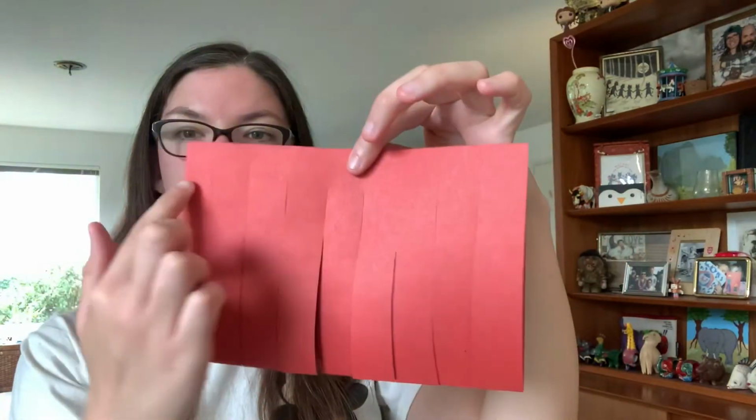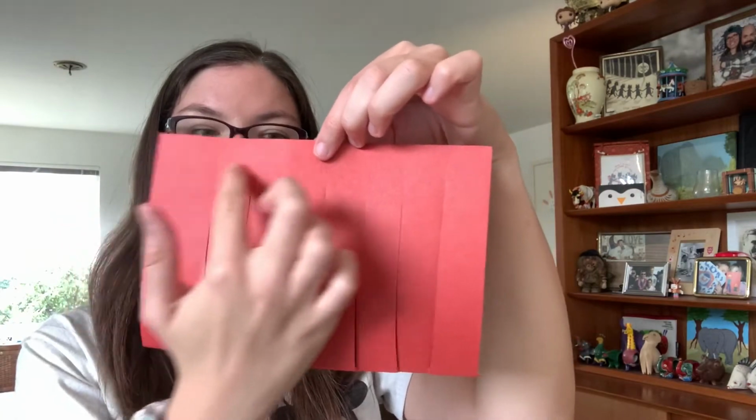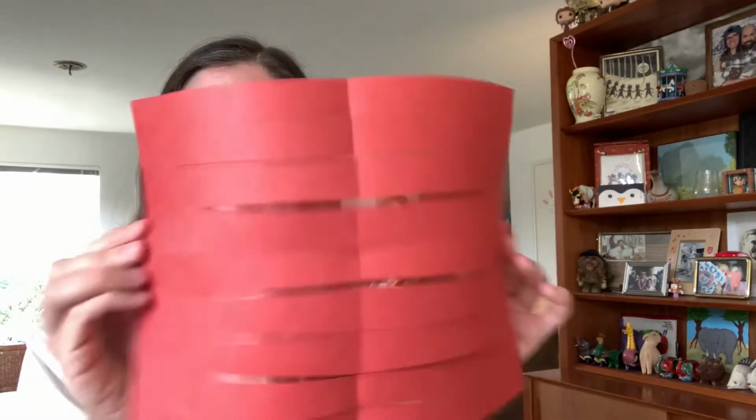But what you want to make sure, and I didn't really do a very good job of this in my example, is that the top of your slits all line up so that your weave is even. Once you've made your cuts and you open it up, it will look like this. Once you get it like this, we are going to get to our next step, which is cutting our strips.